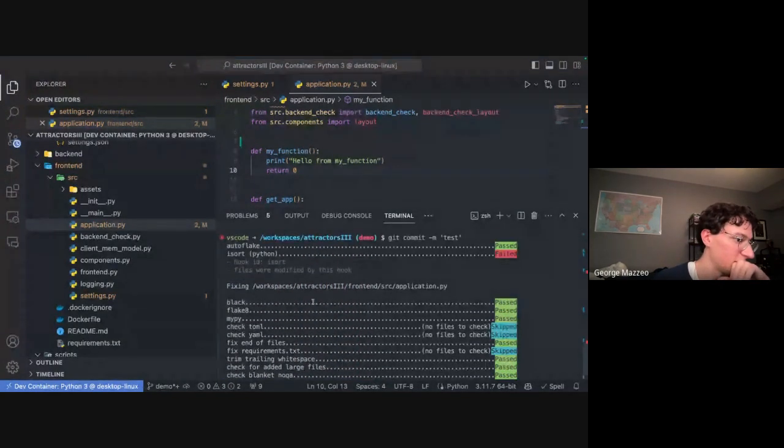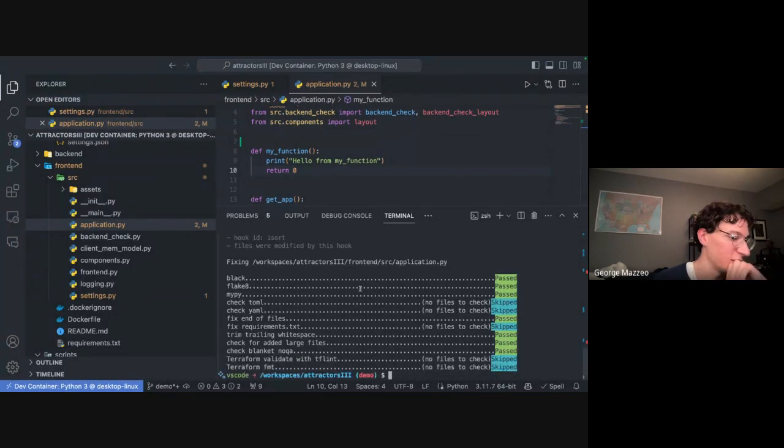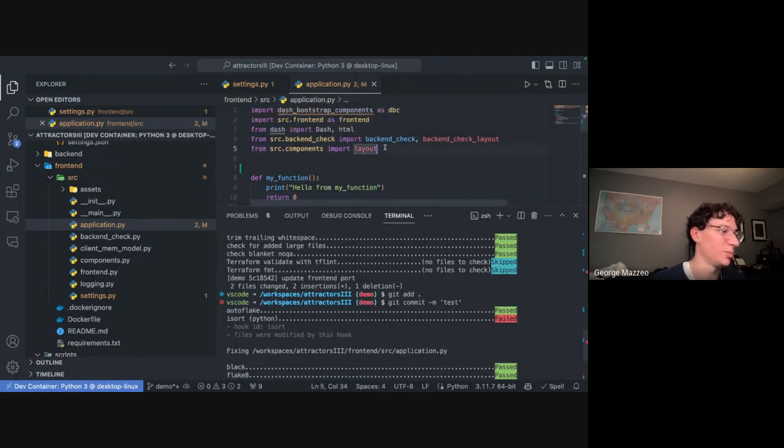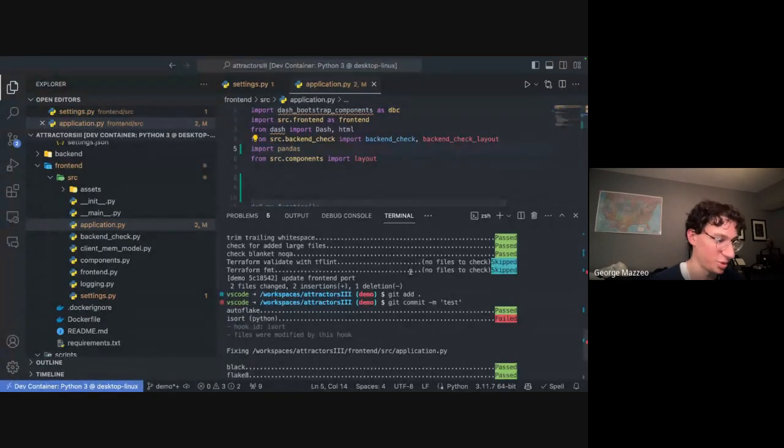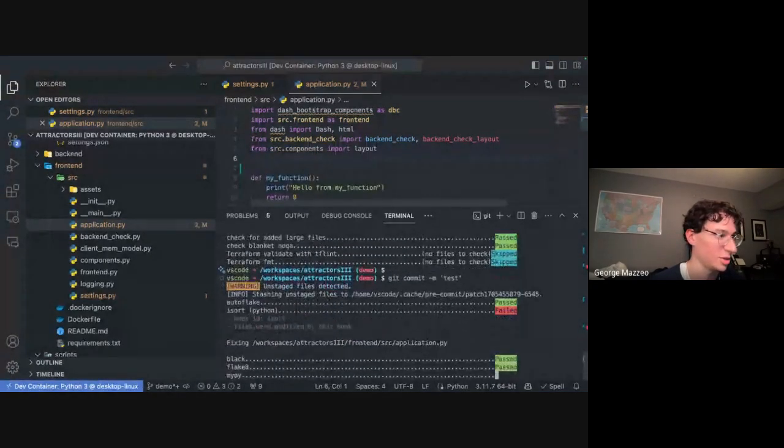So it failed. isort will modify this. It already fixed it. If you import math, let's see, pandas, hopefully it'll just put this in the right place. It'll just neaten things up.